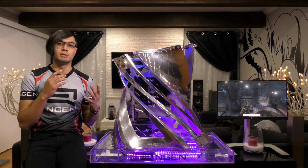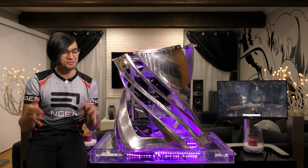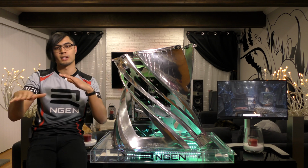The way it sits next to me right now, I have exactly 9 gallons of distilled water in here. And you can see I haven't filled it up all the way to the top. I didn't really want to risk that since it's in my living room and I have some cats running around here. If you filled it up to the top, it is about 10 gallons. And if you tried to fill it up to get that surface tension to give you a cool infinity edge effect, it's about 11 gallons before it starts overflowing.